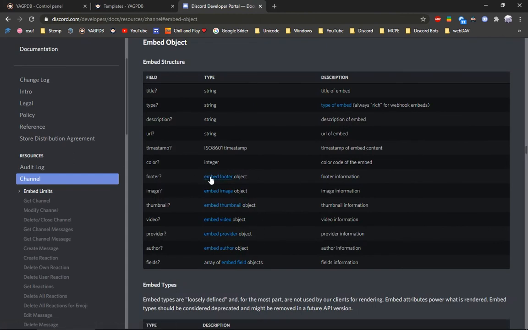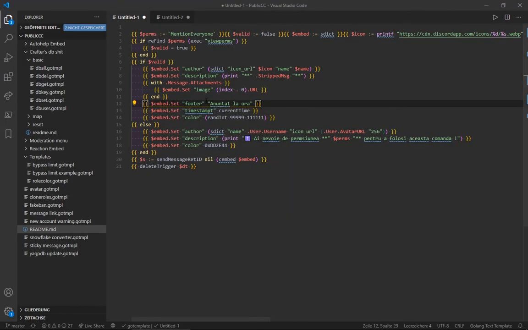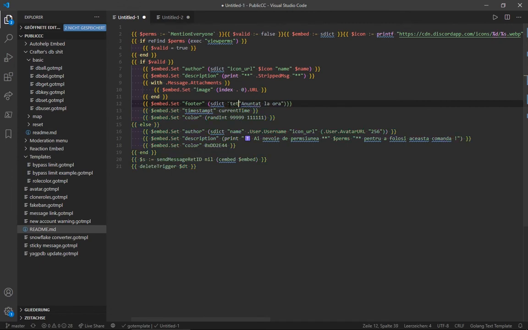Thing is, it's an object. That means it isn't just a string like the other things here. In YAGPDB, in embeds, we would have to do sdict. And then let's find out the name of this. It's text. And now we should have fixed text. Let me quickly check if I can find anything else.